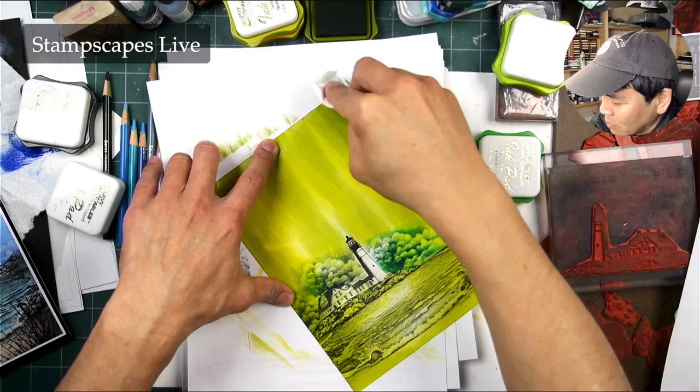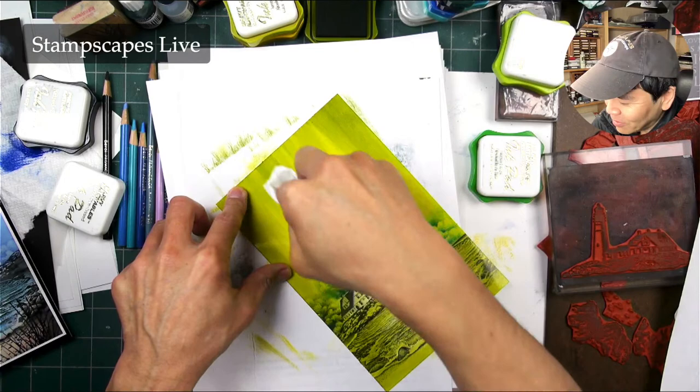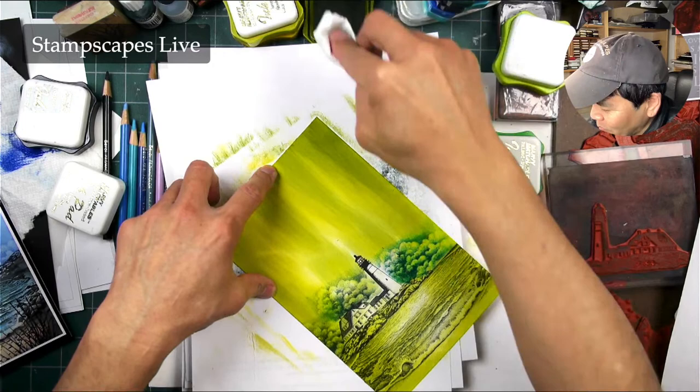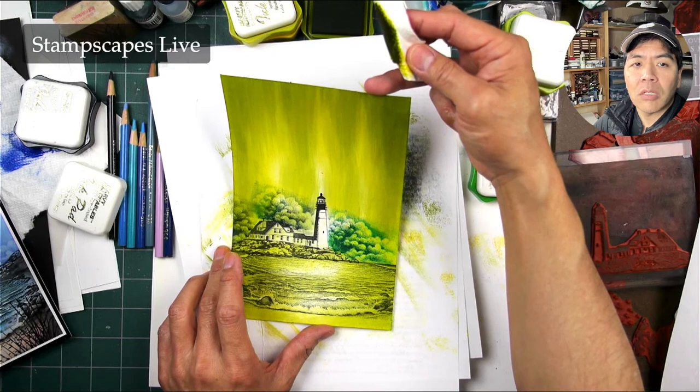I seem to have a little bit of a different movement to my hand today instead of just going straight down. It's kind of curling over, which is fine. All right, so there we go right there. You can just kind of see it starting to happen, a little bit of a glow starting to appear.